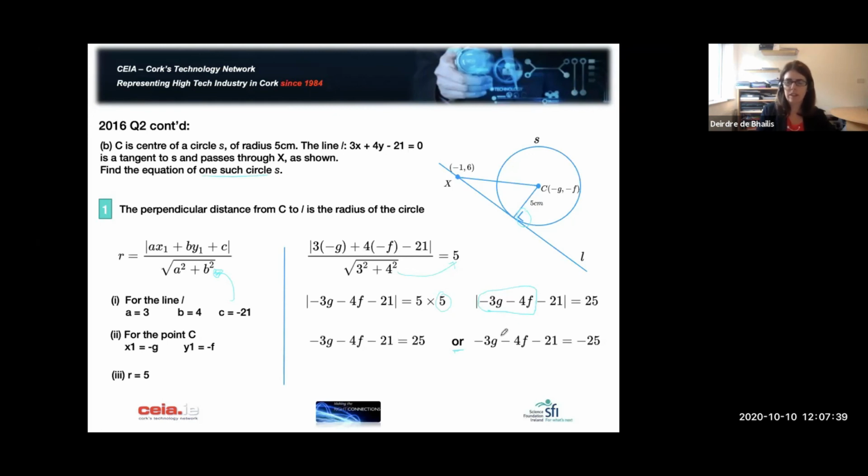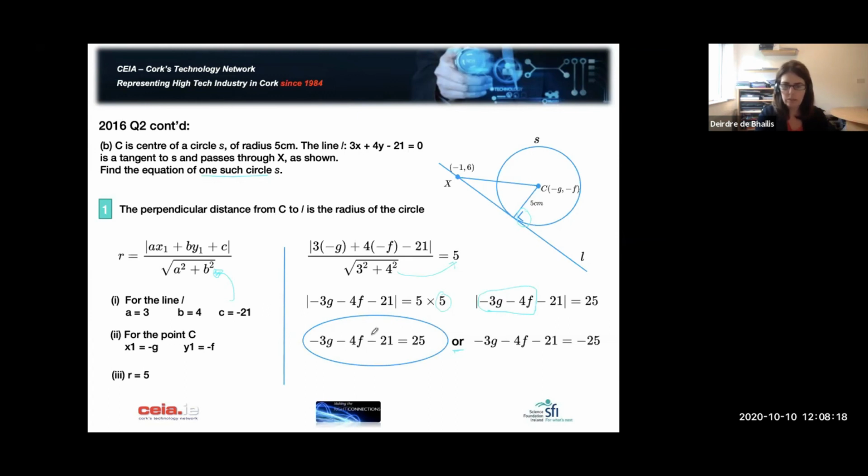So solving these will give us two different circles. So we can simply pick the one that we want to solve because we're only looking for one. Remember, again, I said there's literally no redundant word in these questions. So everything is giving you an indication of what you have to do. It's giving you a piece of information. So in this case, I'm going to pick this one, and I'm just going to find the circle that's associated with this solution. But you could do it for the other one too. It's totally your own choice which one you want to do.